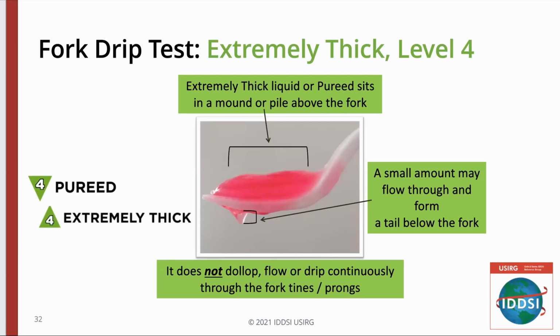The fork drip test is also used for extremely thick level 4, which is a thickened liquid that does not flow, so it is not suitable for the IDDSI flow test. Pureed level 4 feels and acts similar to extremely thick level 4 in the mouth. Therefore, you can also use this test on puree level 4.